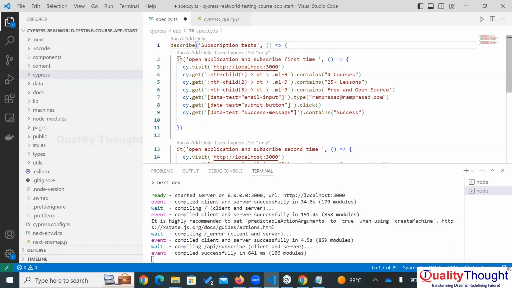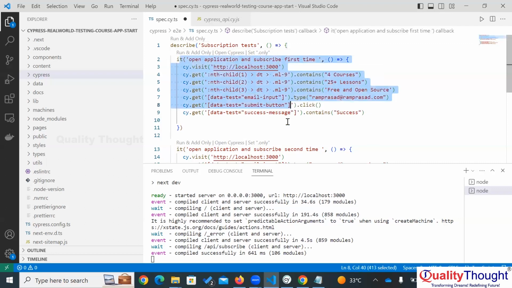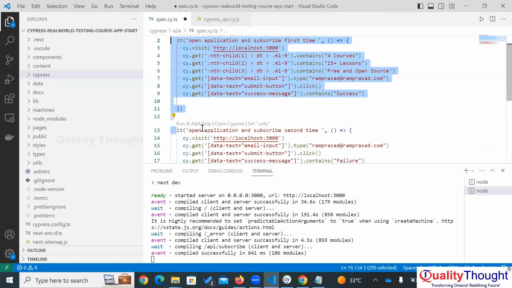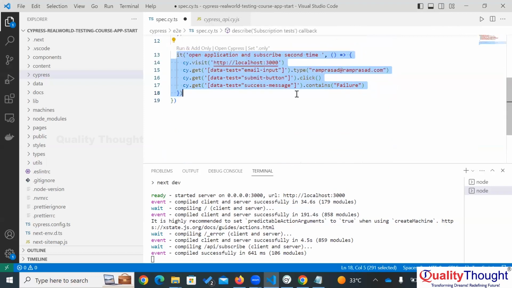It contains the first subscription test and the second subscription test. We are expecting both should pass. The first time you subscribe, the success message should come; subscribing again should fail. This is my test case. Then we automated it, so we can run it.